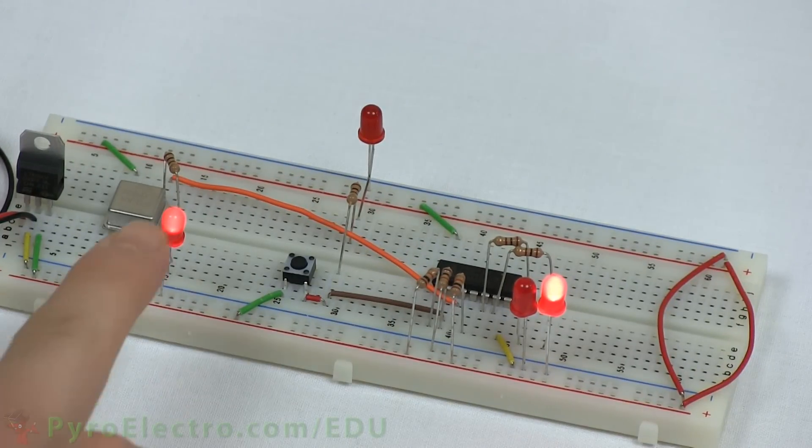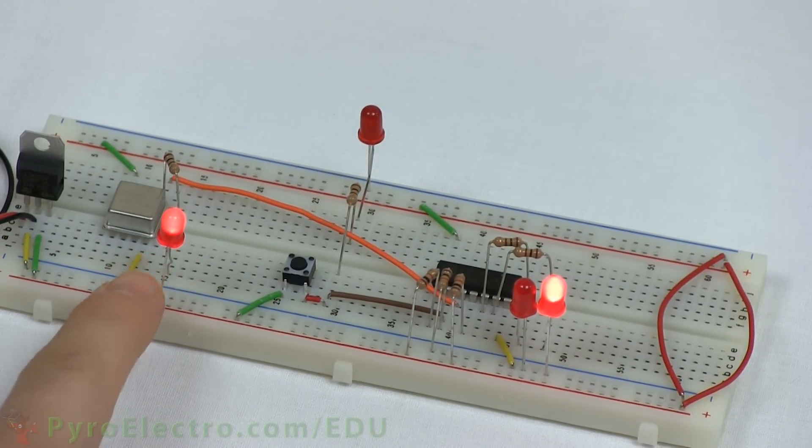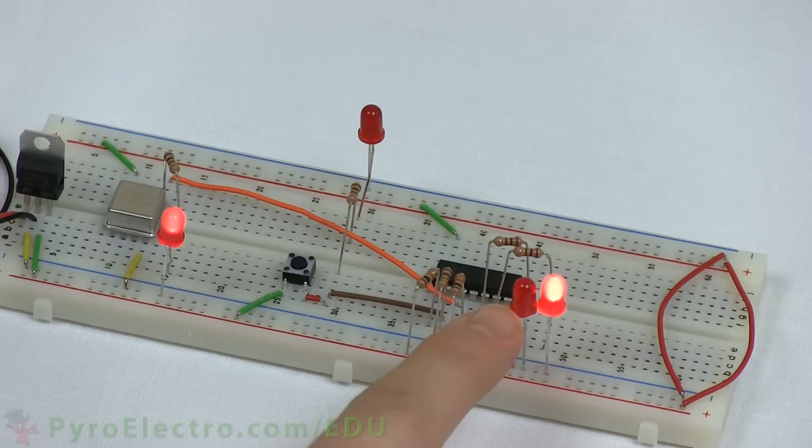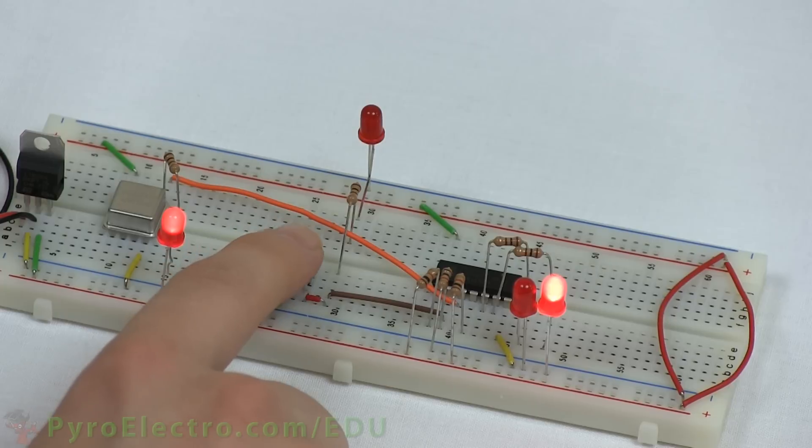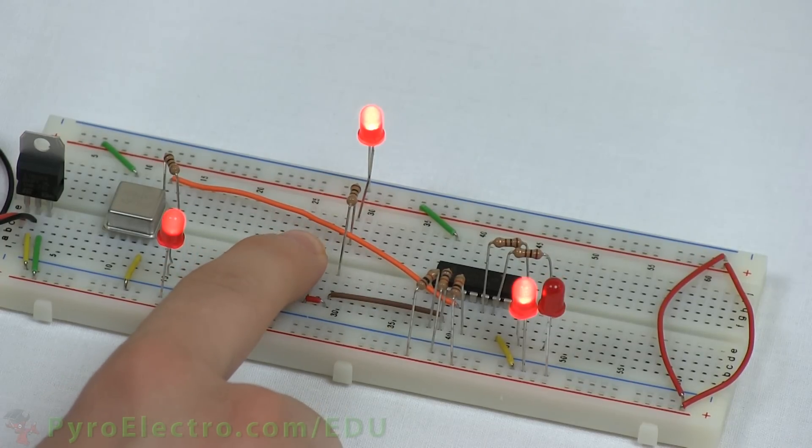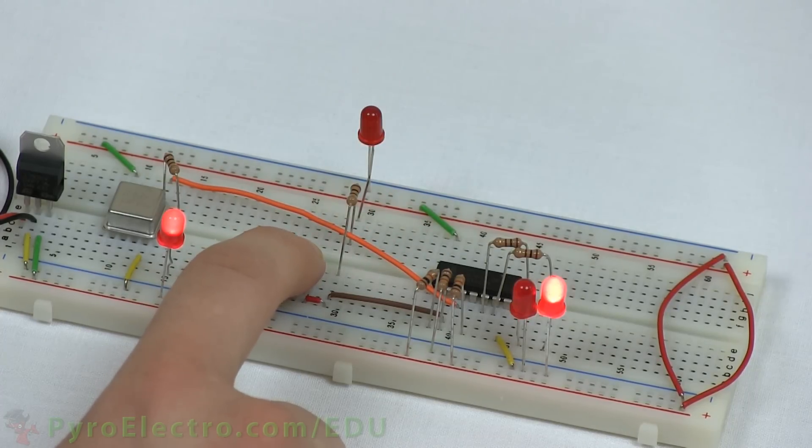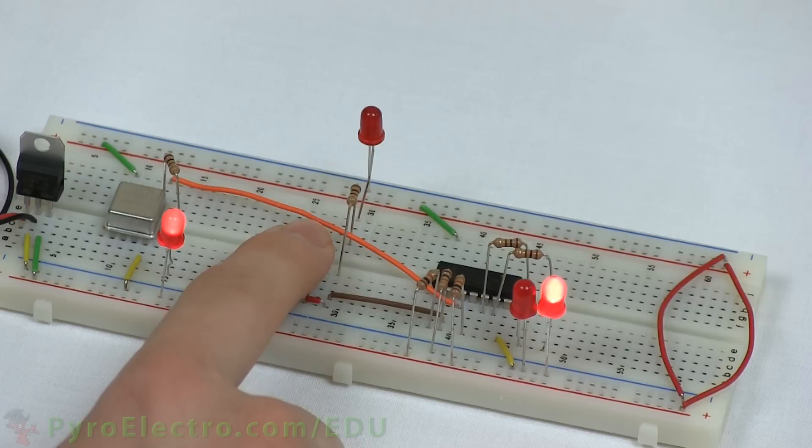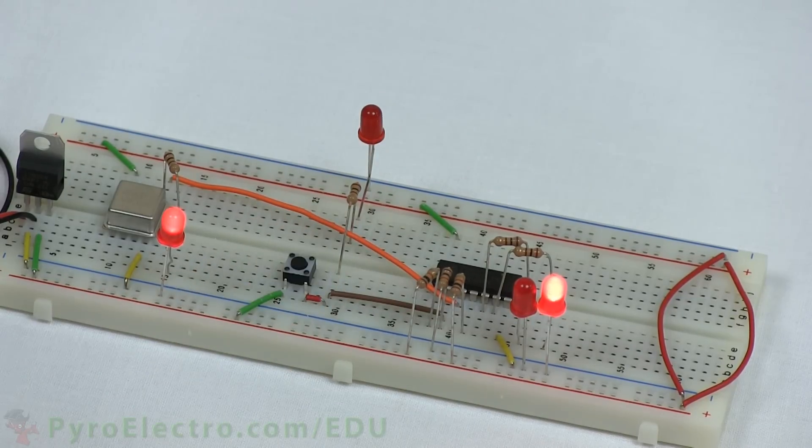Now after you power up the system again, press the push button. The moment you press it, the data at the D input is seen at the Q output. This happens so quickly because when the clock runs at 10, 20, or 30 megahertz, that means that data is moving through the flip-flop every 100 nanoseconds or faster, which is much too fast for your eyes to notice.